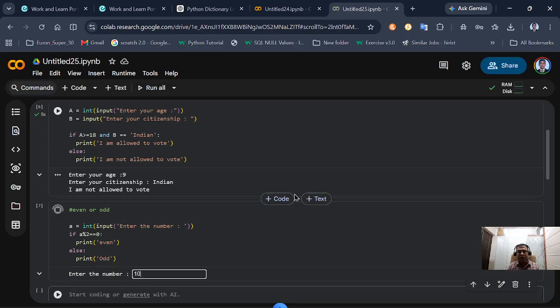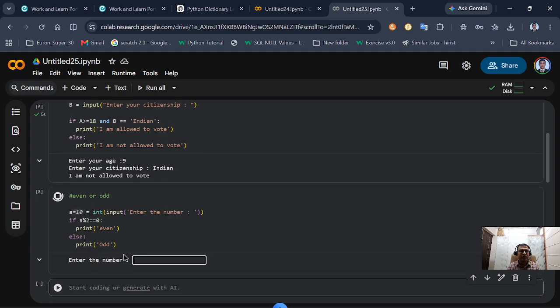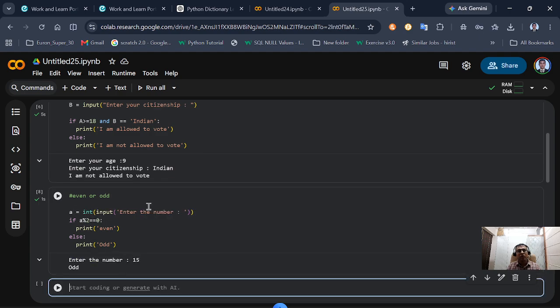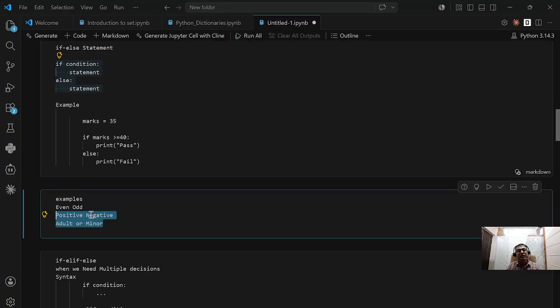Now if I write 10, it will say even, and if I write 15, it will say odd.